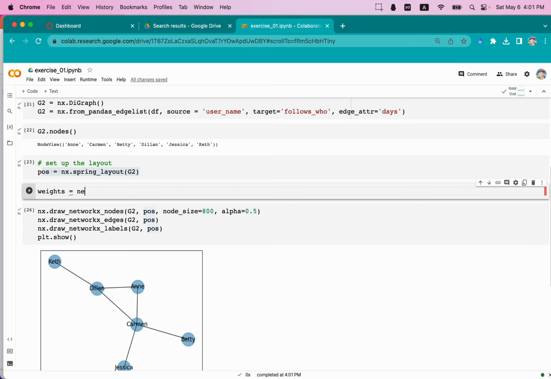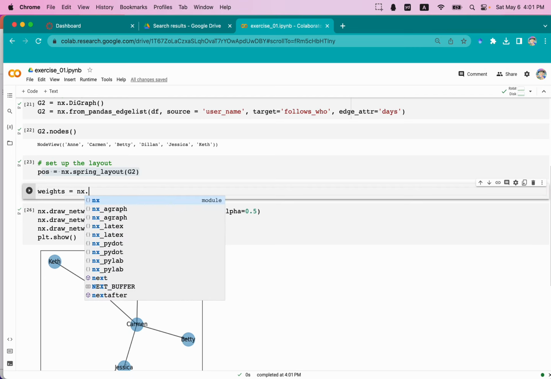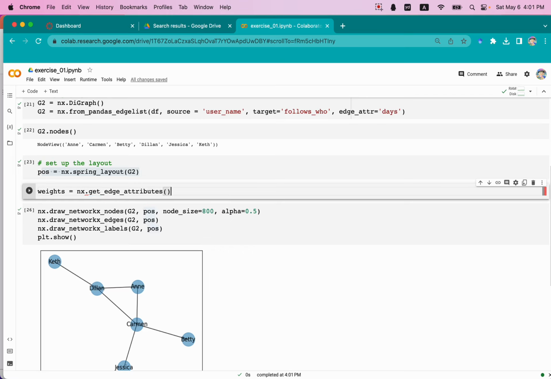So that being said, we're going to use nx.get_edge_attributes, and this function will extract the edge information and store that into the weights. So in this function, we're going to put G2 here because G2 contains the edge information, and the edge is stored in the days, right?